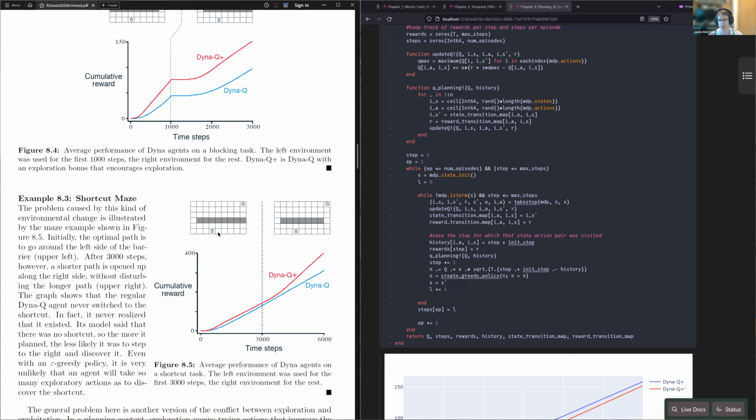Okay, I think that you could probably see how that would happen. So then we make a step to the right. And now, suddenly we're in this new state where we probably haven't visited any of these actions in a long time, right? Because if we haven't stepped to the right in forever, then that means we haven't stepped to the left in forever either from here or to the right, because stepping left from here is going to be just as new as stepping right from here.